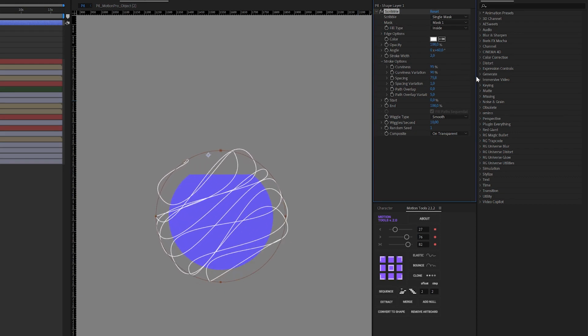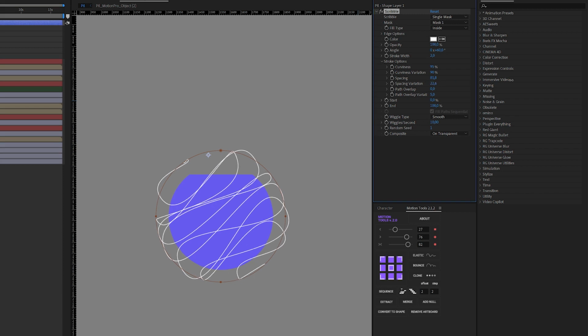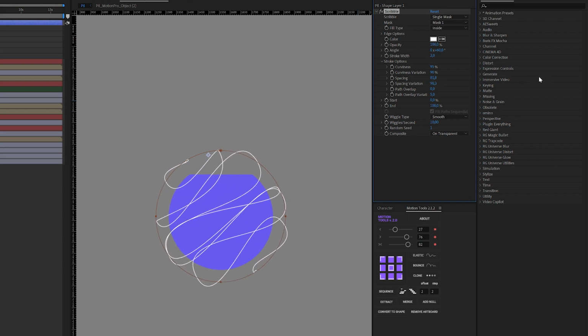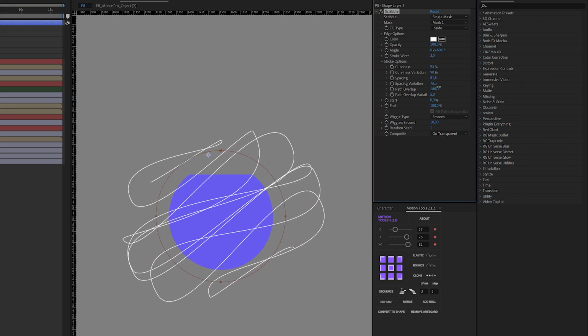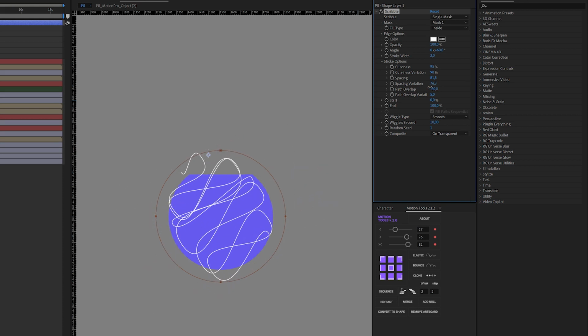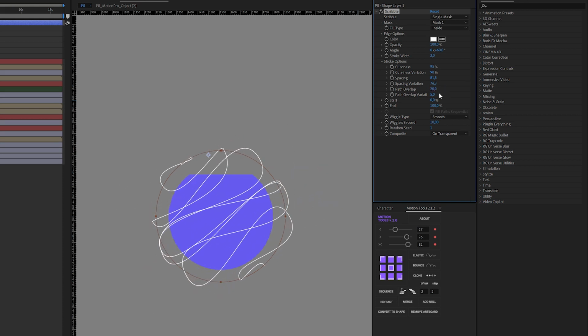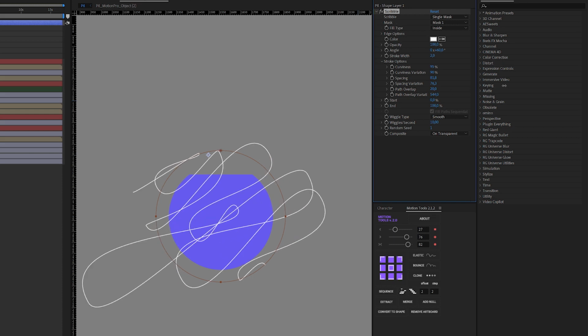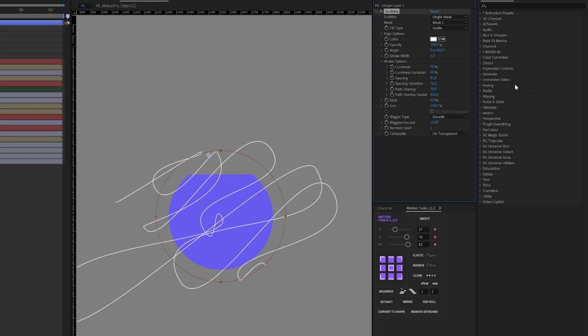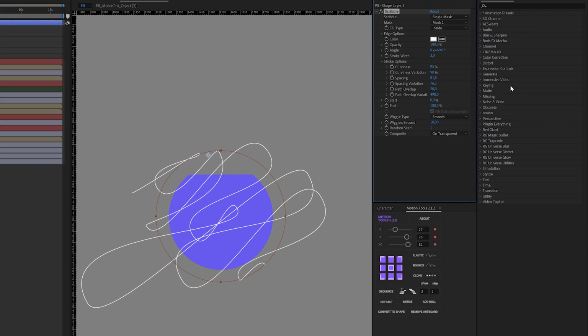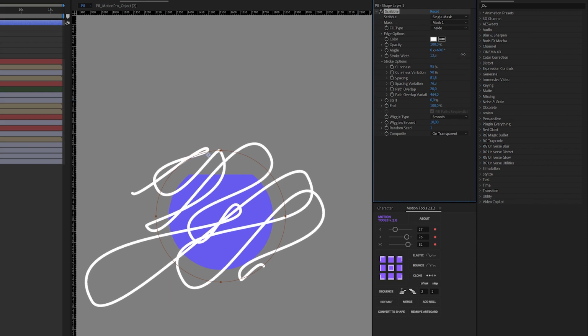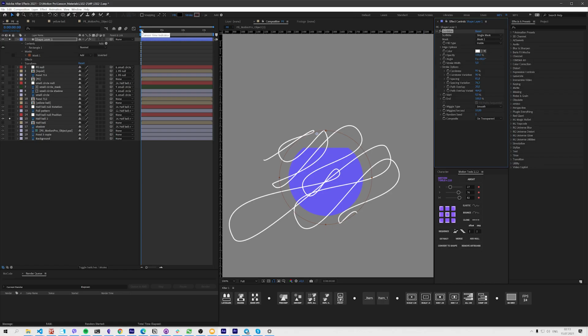Let's adjust the spacing. Let's not change path overlap too much, so that the lines do not become too smooth and remain curved. But let's increase the path overlap variation parameter to make the lines more unpredictable. Increase the stroke width by about 5 pixels to make it more like the original. It looks good. Let's not change this for now.